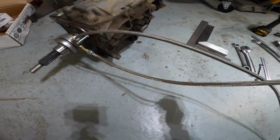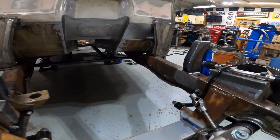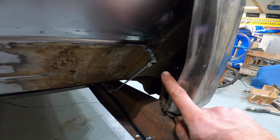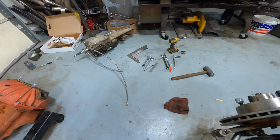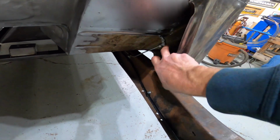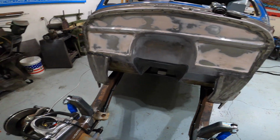And then this is the feed line here. It came with this 90 on it, which is going to be good because it is going to come up over here on the firewall. You can see that's the brake line that goes to the rear brakes. I have that nice bulkhead union with a washer with a rubber seal on both sides. And I'm going to be running all of the brake, clutch lines, everything through the firewall with that. So with that 90 on that fitting there, it will look real nice all up in a row, kind of hidden behind this here. And so nice clean installation.